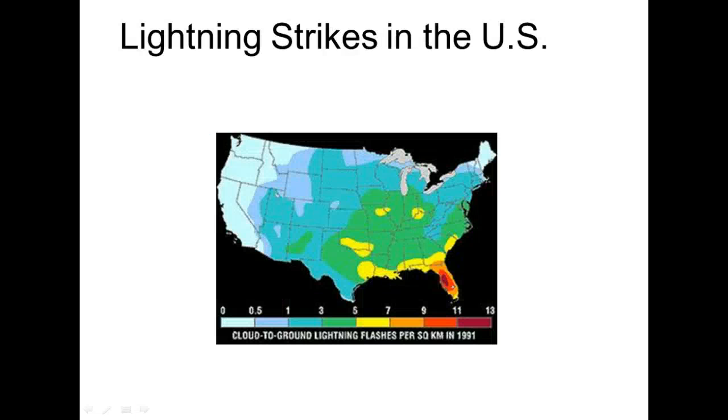So this map then shows how often lightning strikes different parts of the lower 48 states. Write in your notes that Central Florida has the most intense concentration of cloud-to-ground lightning because it has a lot of warm, humid air from the Gulf, and that the North and the Pacific Northwest have almost no lightning because the air is so much colder and so are the lakes. You've got to have that source of heat.